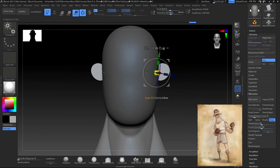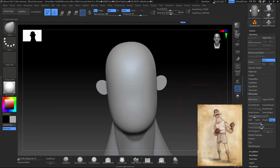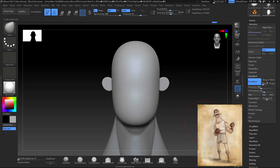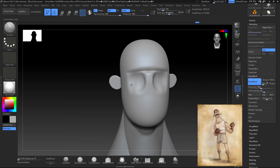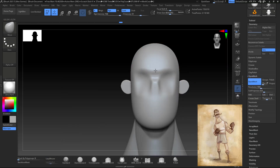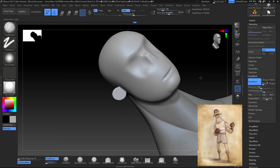For the ears, I do the same as I did with the block-out — I totally forgot to put the ears in the block-out, but there's no problem because my head is separated. For the ears I just use a PolySphere, put it on the sides, trim one side and then the other — and that works fine.